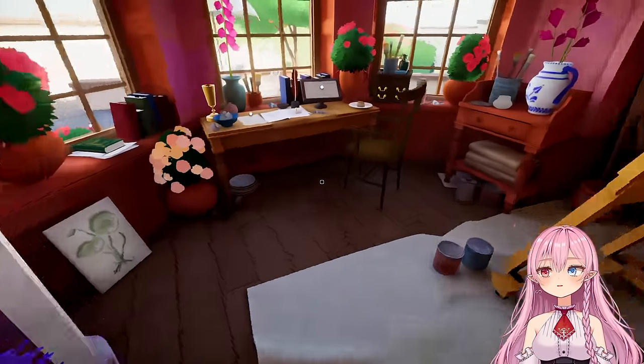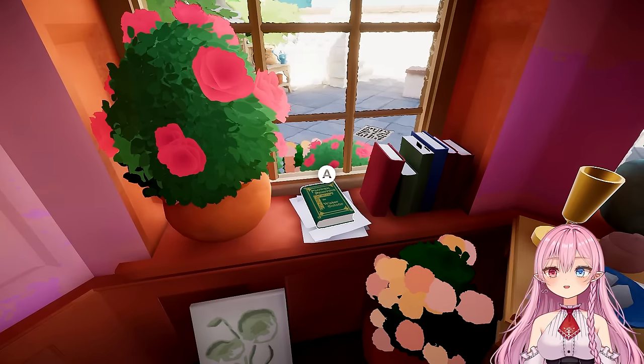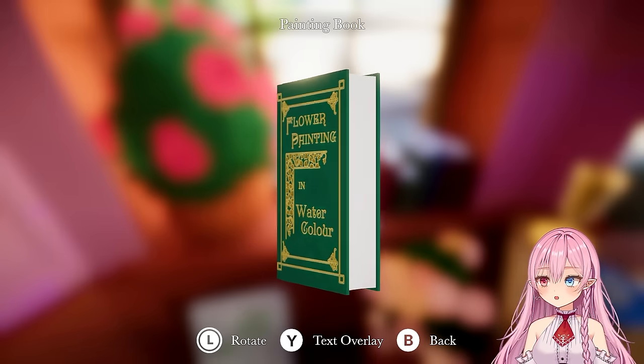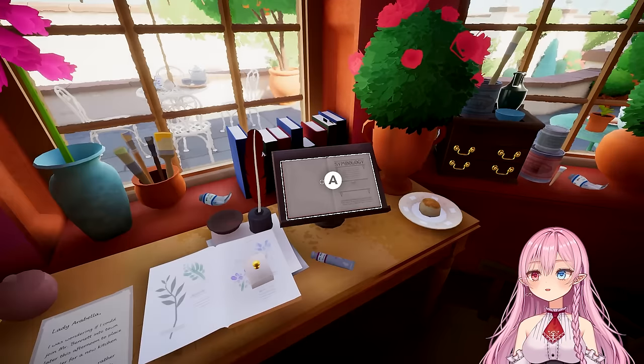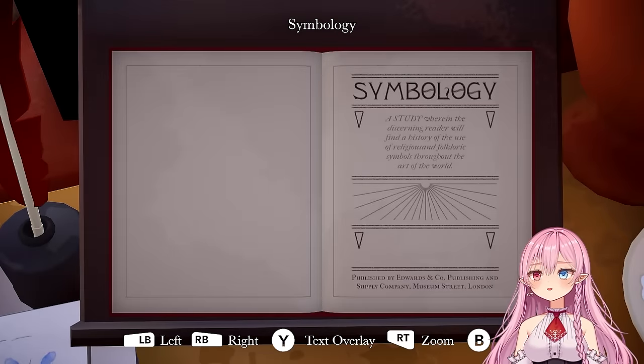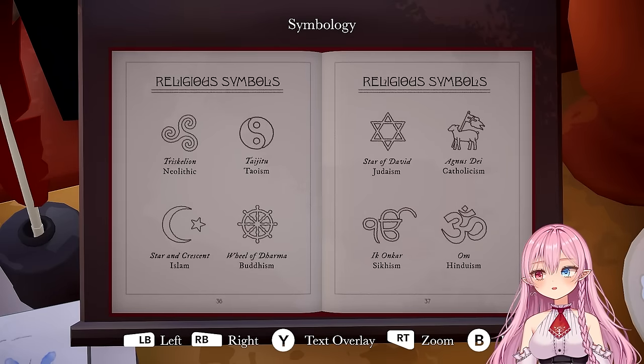I mean, we don't have children. Why does he come to that conclusion, honestly? Okay, flower painting in watercolor. Alright, and this one... Symbology? Alright? Okay.